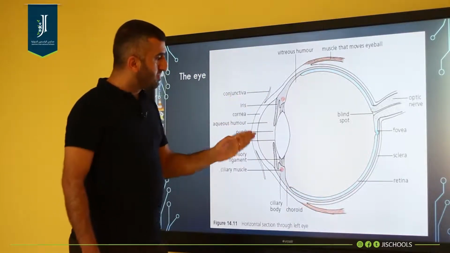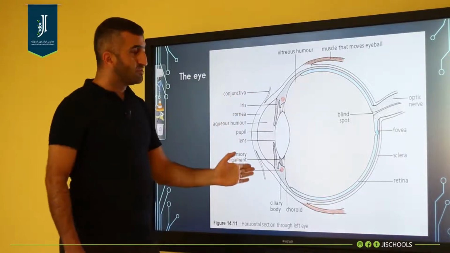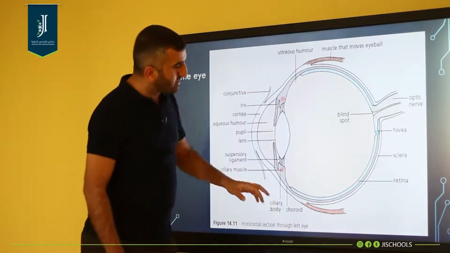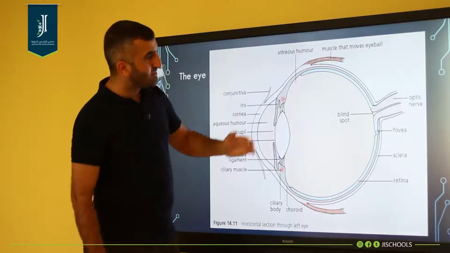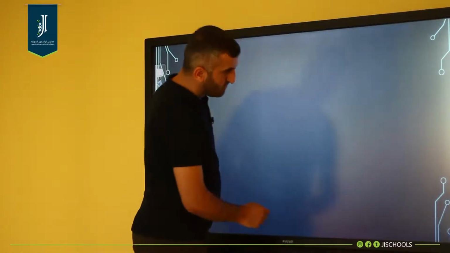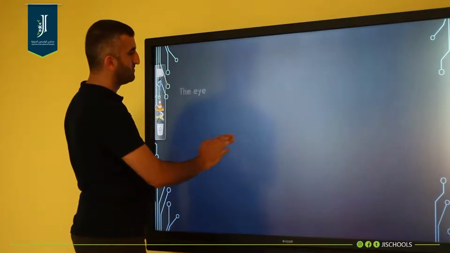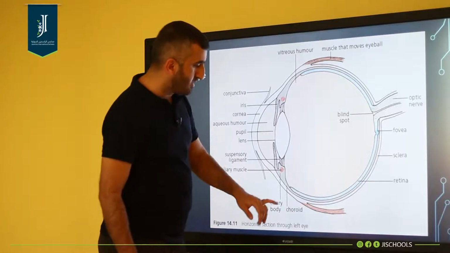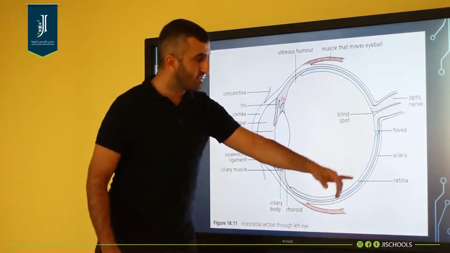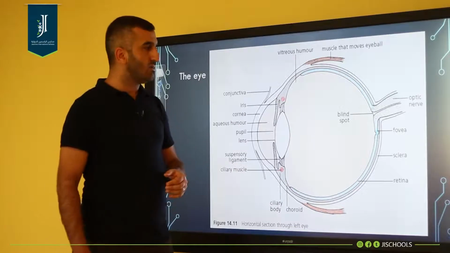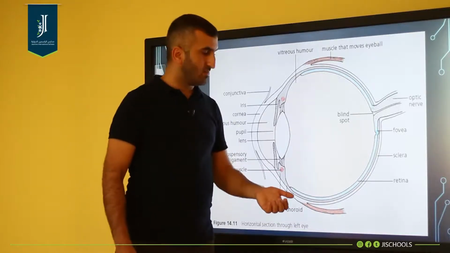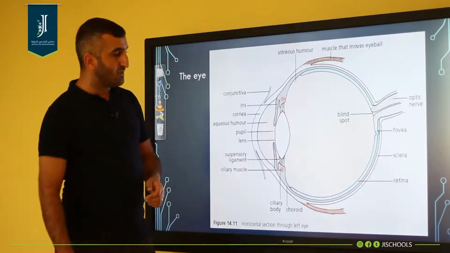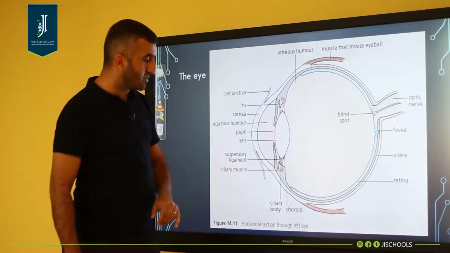The cornea itself is covered by the conjunctiva. This conjunctiva has a protective function for the cornea. Now, it's all around and it's connected to the muscles. Now, what's there inside? Inside the sclera, there is the choroid. The choroid, again, it's a layer that contains the blood capillaries. Blood capillaries that can deliver oxygen, glucose, and nutrients and get rid of waste materials. So this is the choroid that contains these things.